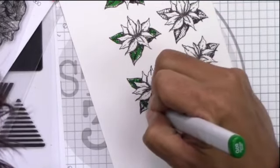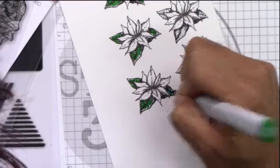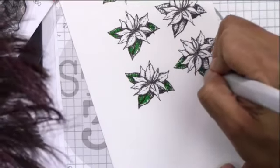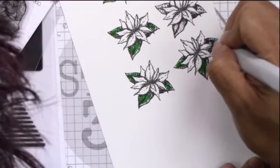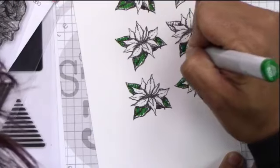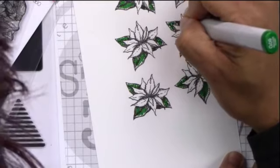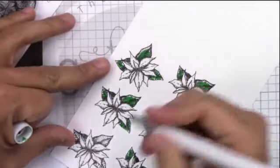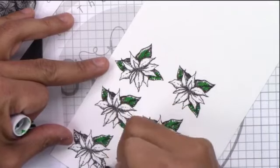Jen wants to know if you're going to use the Scan and Cut to cut them out. No, but you know I should. She's like, oh no, are you going to cut those by hand or what? I was going to cut them by hand. Is there a problem with that, sis? She's like, oh no, am I going to watch you cut those all out by hand? Really? Nobody got time to watch you cut those out by hand. I can try my Scan and Cut.